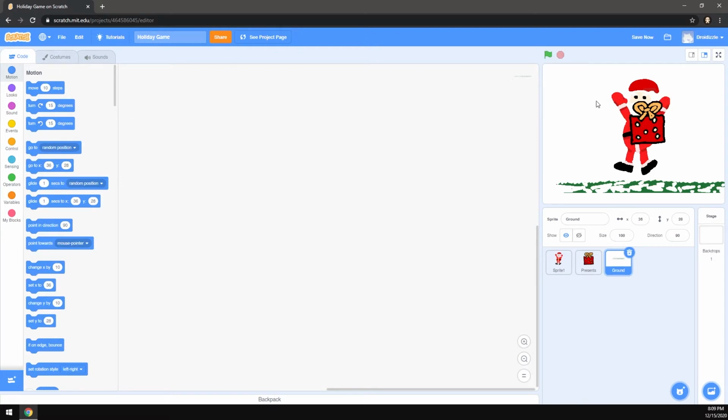And first thing I'll notice is that this is our game on the top right corner. I need to put a background in there so I can actually see all this. There's a lot of white here. The snow is white. My Santa's got some white on it. And the background's white, so that's too much white.